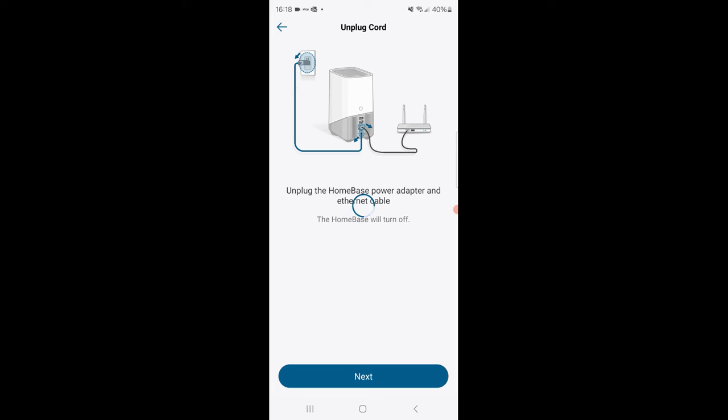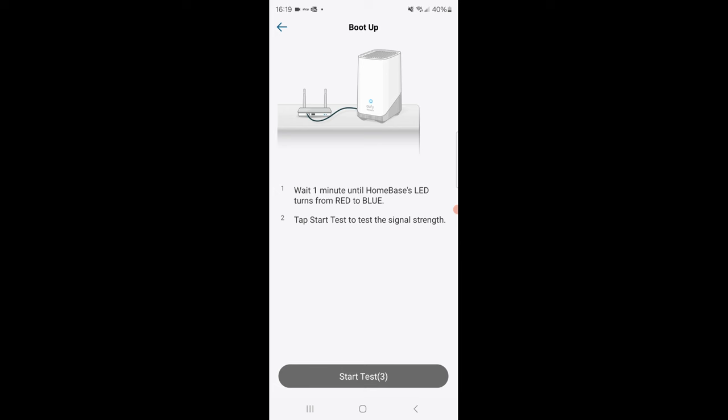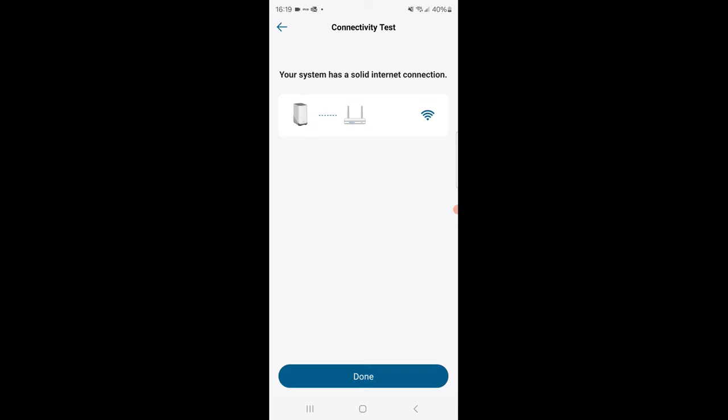If you have any questions or comments, make sure you leave them below, and I'll answer them to the best of my ability. I have been using this S380 base for about a month now, so I have a very, very strong understanding of how it works and functions.